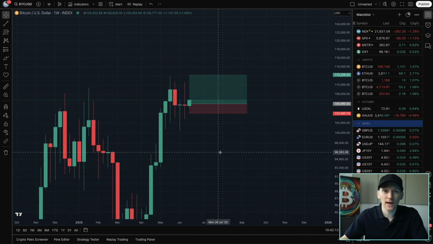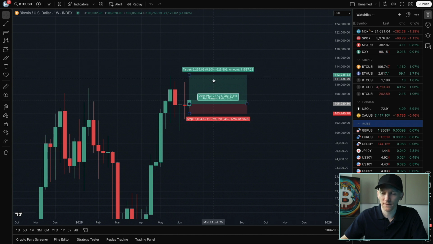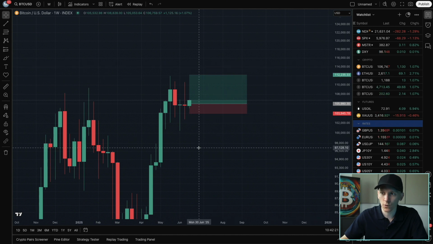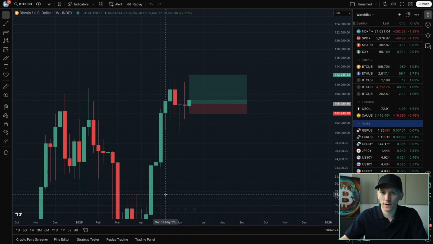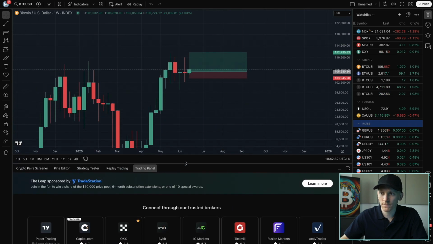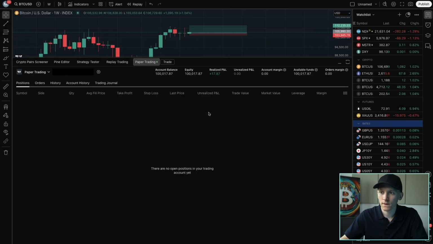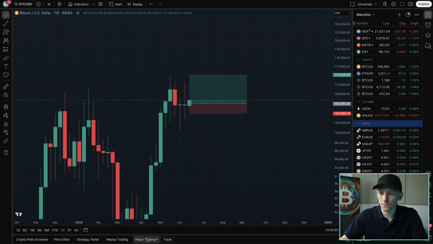We can also use the position calculator tool to enter trades directly and with the specific parameters that we set with the tool itself. So if you have a broker connected to TradingView already, then you're good to go. If you don't, go down to the trading panel here, click this. And if you can't see this, then you may need to scroll around. So find this small scrolling panel here and just scroll up so you can see everything. Now you can connect your broker here, or you can just connect paper trading. This is where TradingView just gives you some paper money to trade with, so you can try things out. So I'm going to click this one, connect, and my account's up here. Now what I can do is just press paper trading again, and just put that screen down here.